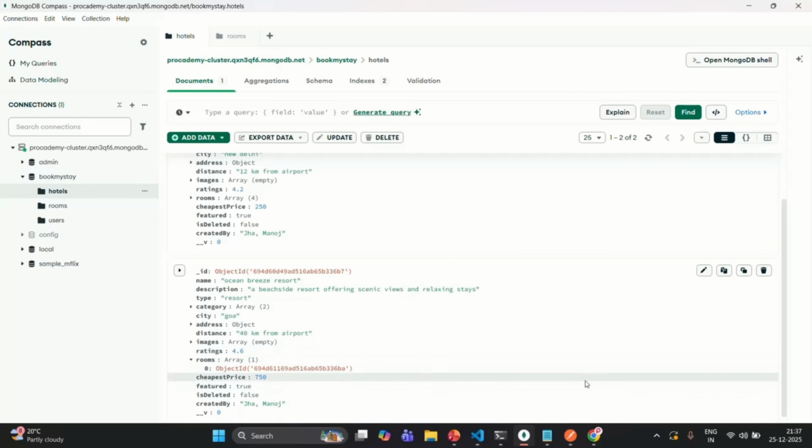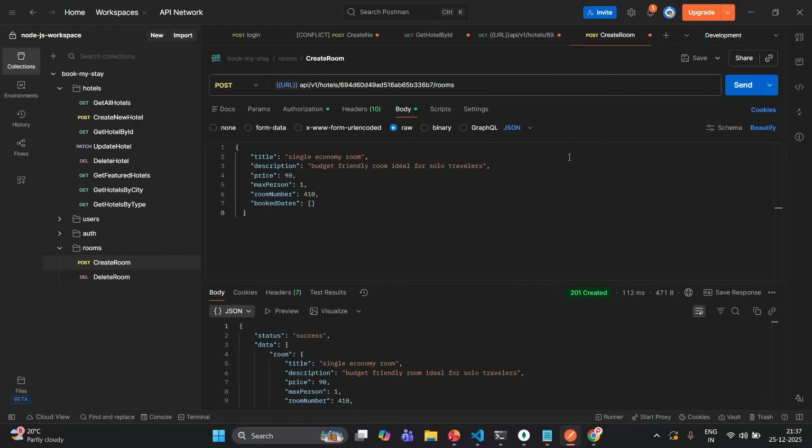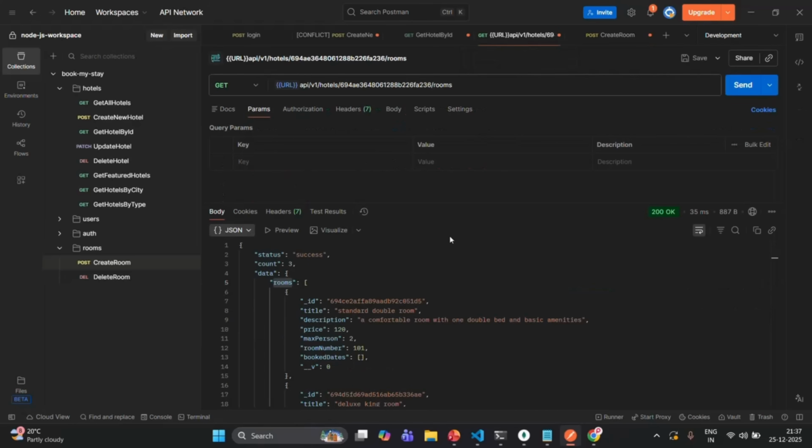So now if I go back to Postman and if I go to this get request, here it does not matter the room belongs to which hotel. Here we have created an endpoint which should return us all the rooms from all the hotels. So here if I go ahead and if I make this request, now in the response we should have four room documents.